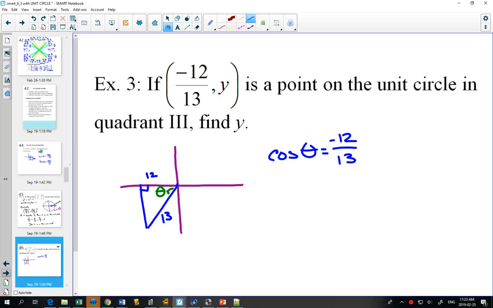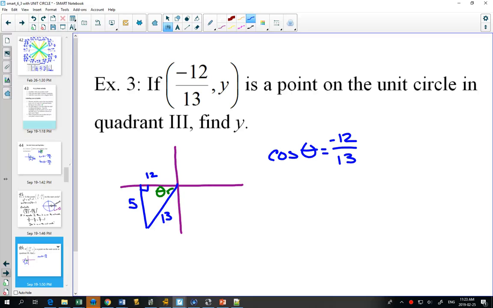A squared plus b squared equals c squared. Obviously, my triangle is not to scale, because if you do that, you're going to find out this side is 5. Have you seen that triangle before? That's an exciting triangle. All the numbers are nice. 5, 12, 13, no square roots. We'll finish this question, and then I'll get off topic, because I have to talk about nice triangles for a bit. But right now, cos of theta is negative 12 over 13.